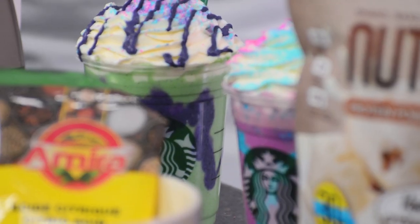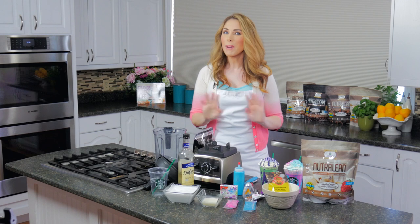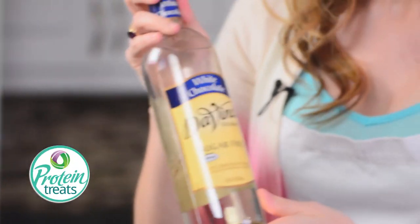I made these a little bit earlier — these are the actual ones using our NutriCell. I'm gonna show you exactly how you can make yours at home. To do this you're gonna need some ingredients that might be a little bit unusual. Let's start with the unicorn: you are going to need a little bit of sugar-free white chocolate syrup.